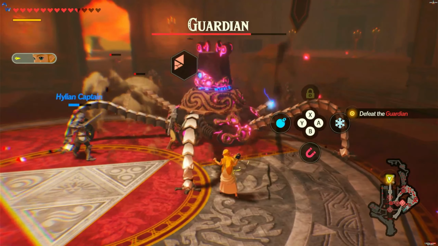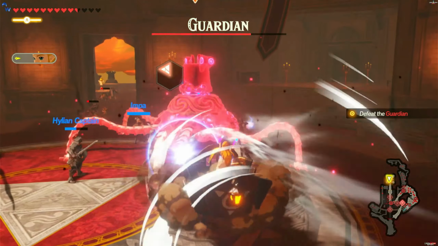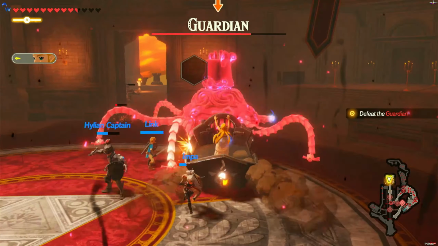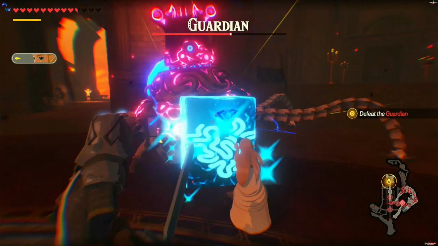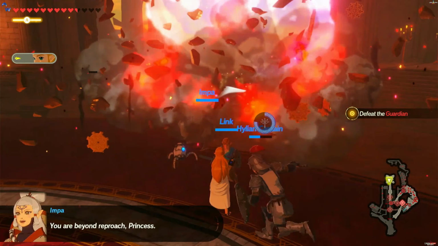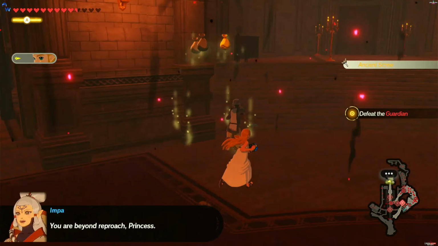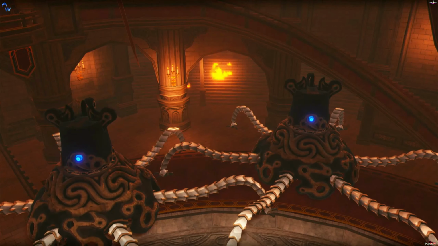Boom, okay, nice. Now we can use that rune thing. Okay, so now that we got the weak points match. Bingo, okay, nice. So we didn't even lose that much health on this guardian. Oh no. Two more guardians. This is definitely gonna be harder.